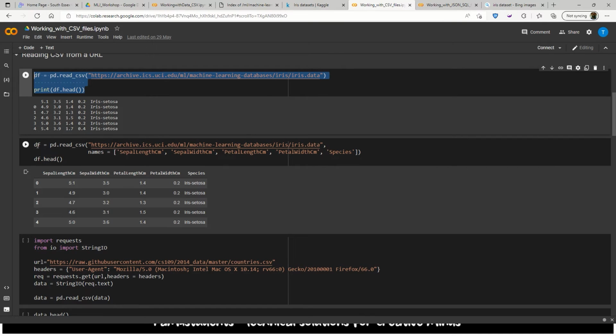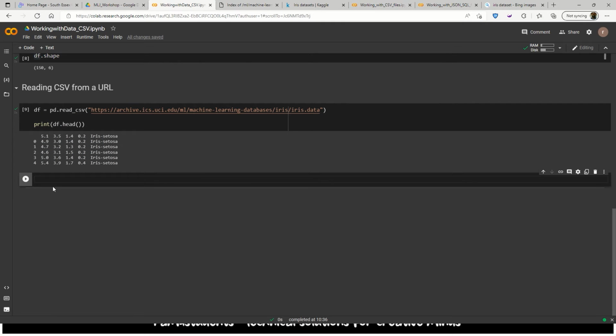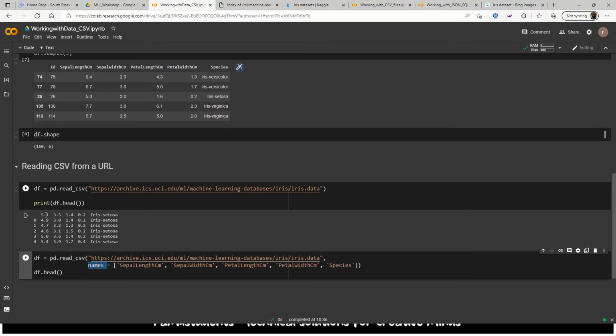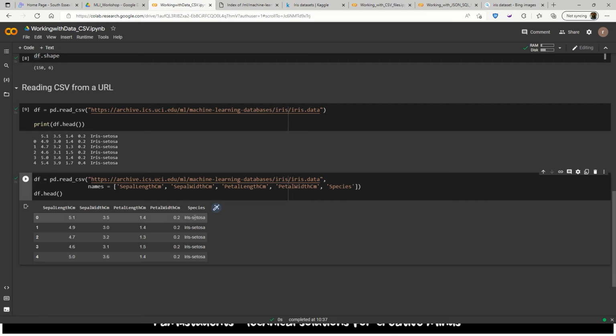How to do it is simple. I'll just copy this command. Here we did everything, but we just added something called names, which is generally for the column names. I used the same thing: sepal length, and don't mind the 0 1 2 3 4, you don't need any ID. This is a default index, so you can just overlook it. So you got sepal length, sepal width, petal length, petal width, and species. This is what I used, and if I run this one, now you get the data with all this information.